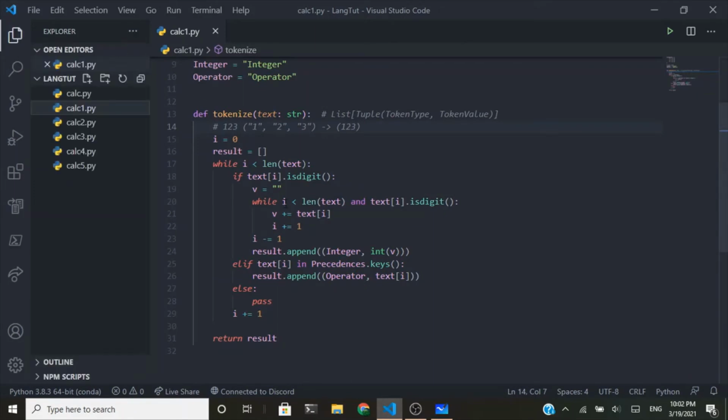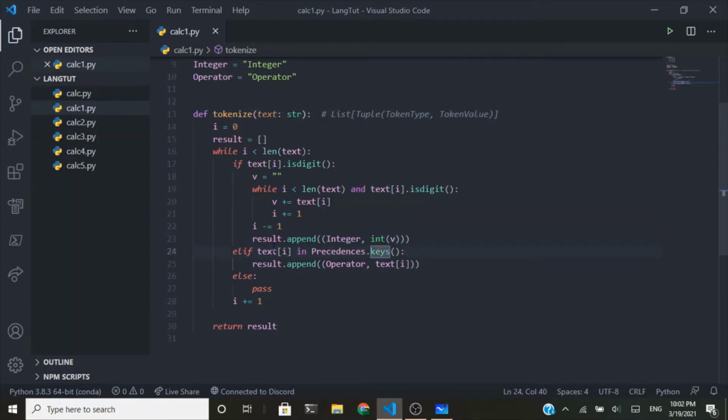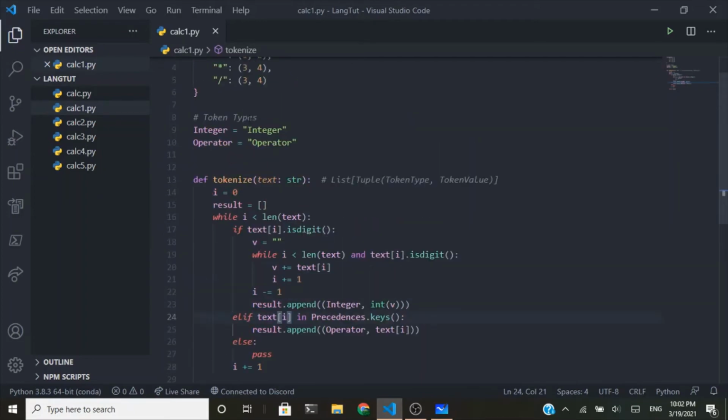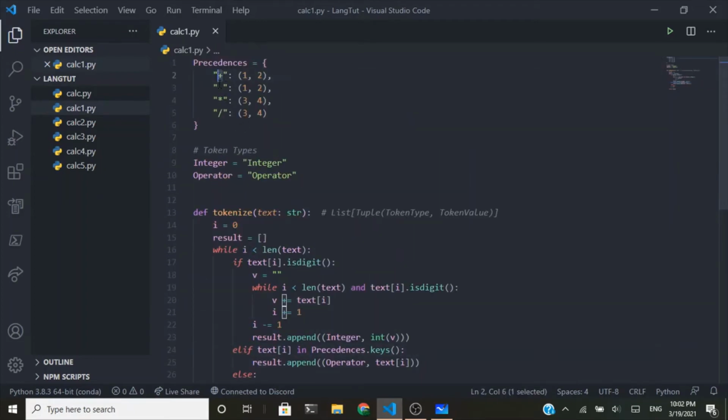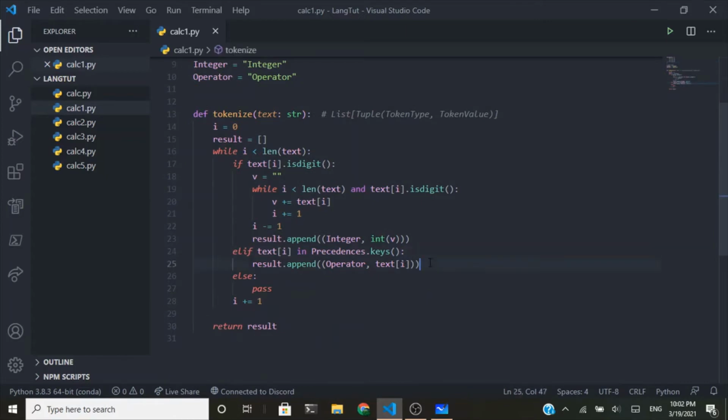We add to v, which is a string, and if we see the end of file or a space, we can keep going and group this as an integer. And now for other characters, if the current character is one of plus, minus, star, and division, we can just say it's an operator.